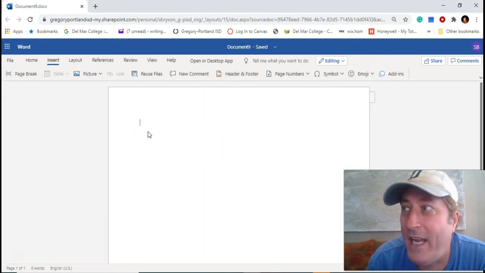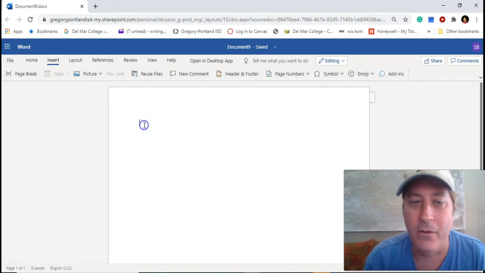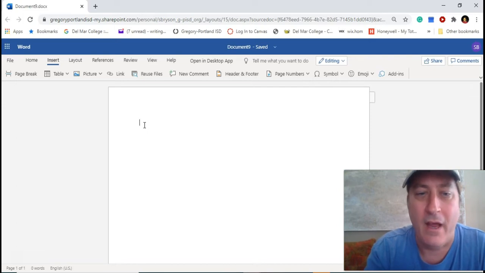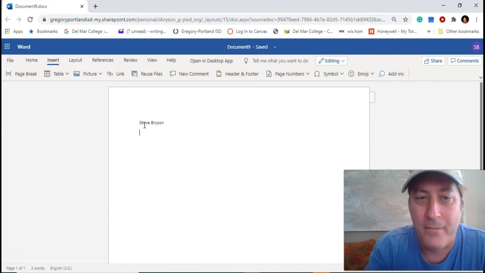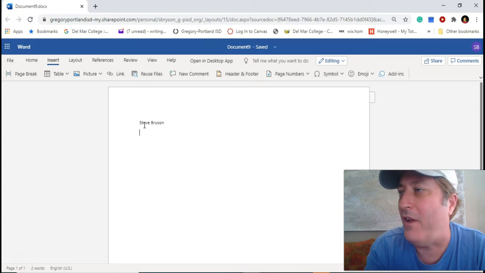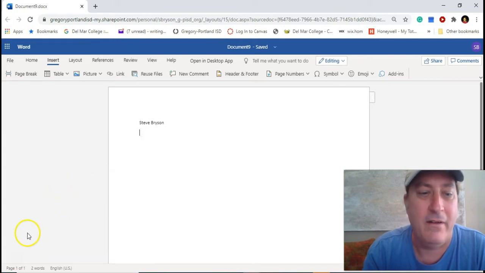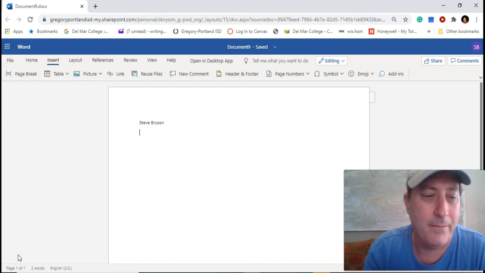The heading does not go inside the header. The heading goes at the top of the first page only. So you'll type your name. Please give your given name or whatever name is located on your college application, because the college professor does not want to try to figure out who you are, and if your nickname is JoJo, they're not going to be able to put it in the grade book.